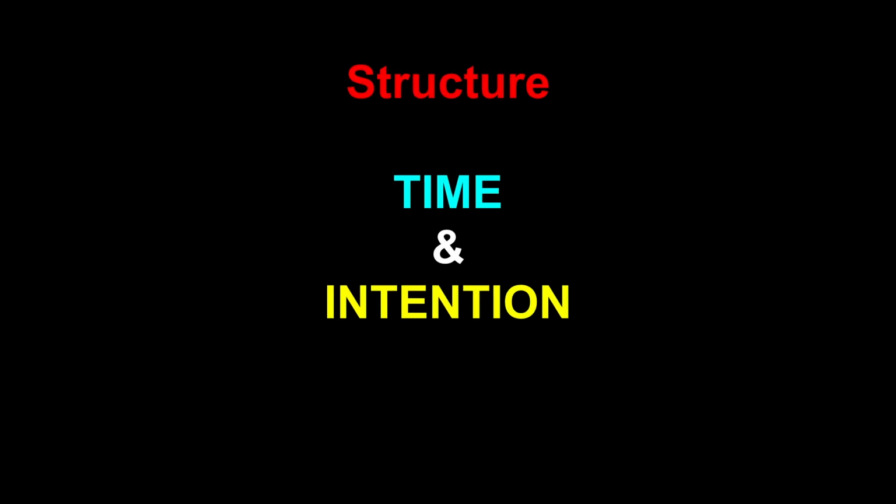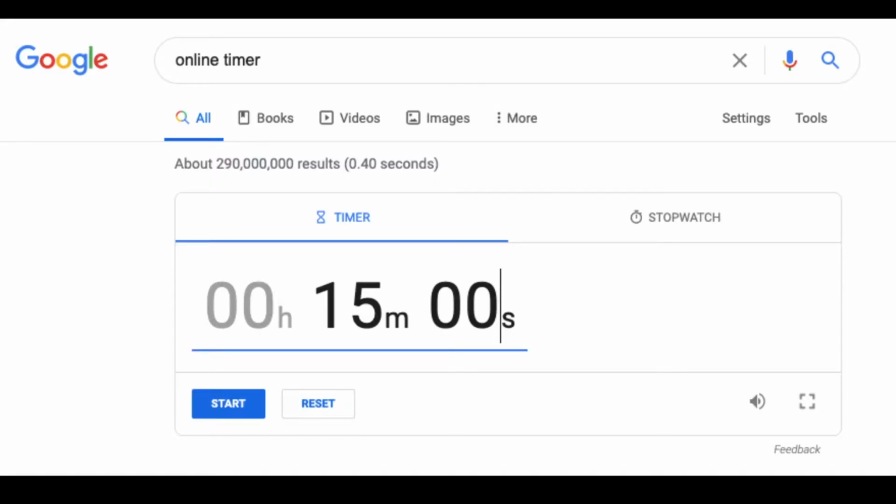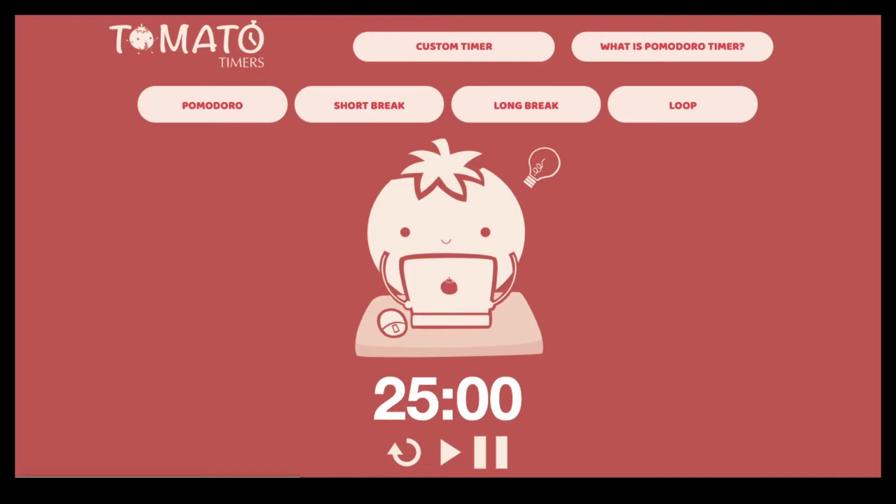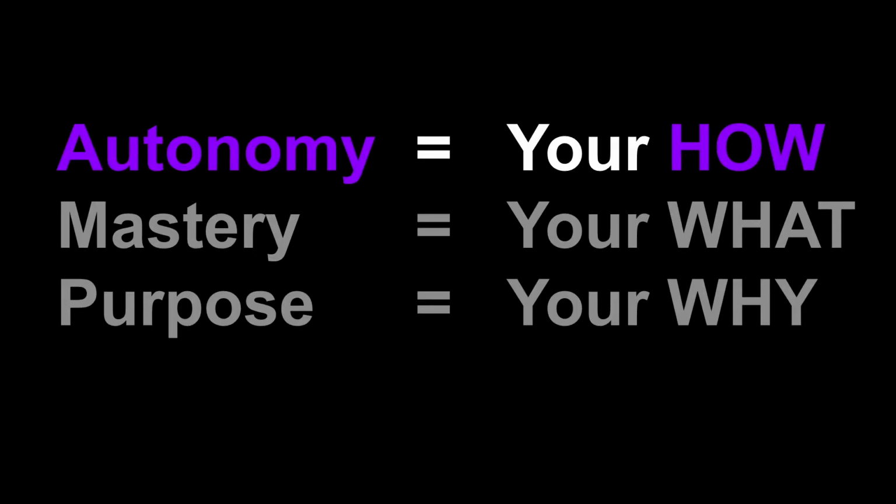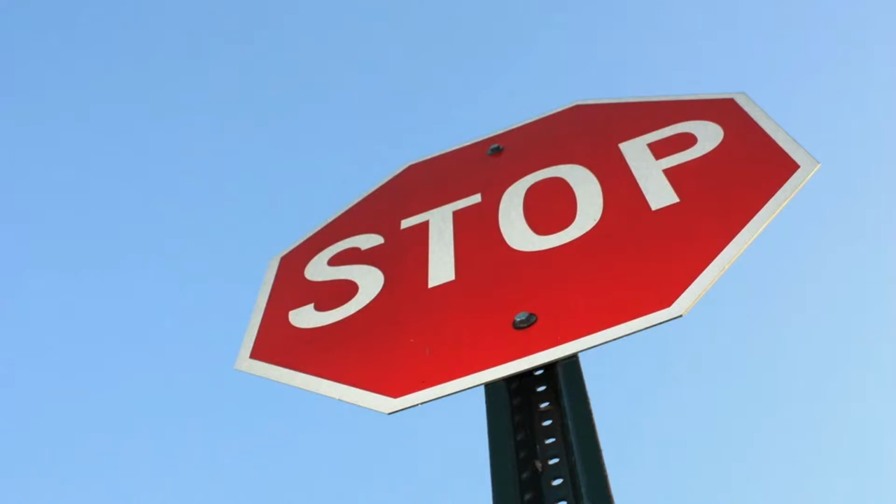All right, let's stop and let's take a look. What we do in this class is try to structure time and intention because it's about focus, one thing at a time. Students are having a hard time doing this. And so I remind them every week about setting an intention and then setting a timer. It doesn't matter what timer, but they have to set timers and set goals. We do this because we want them to have more autonomy. It's their how. And the GTD is helping with that process.